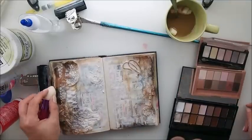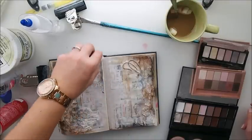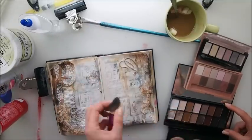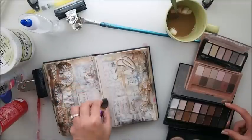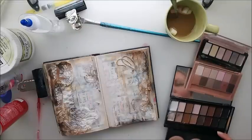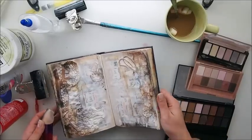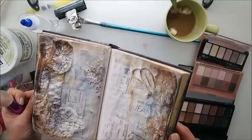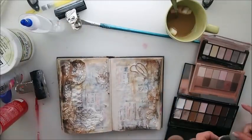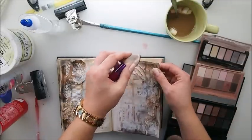So what do you think, my friends? What do you think so far? Because I really like that. I love what I see. Now, what could be done next? Maybe a little blush here and there to blend in everything. I bring you a bit closer so you can see so far how that looks. I think it's stunning. I love it. And I hope you don't mind me saying that, but I really do love that.